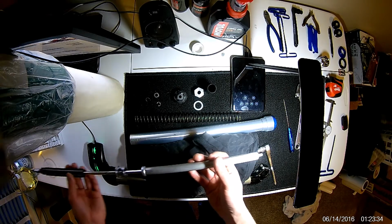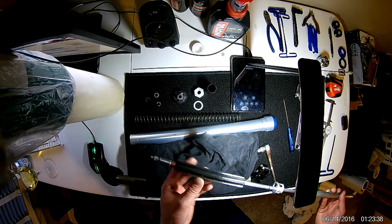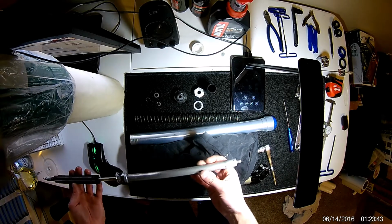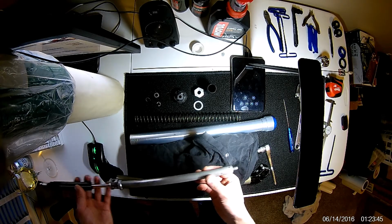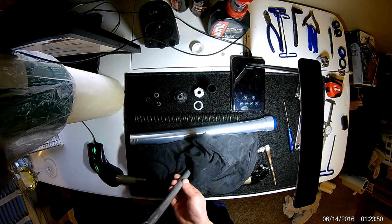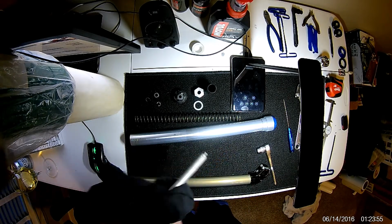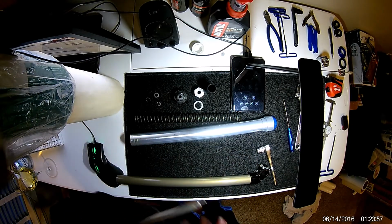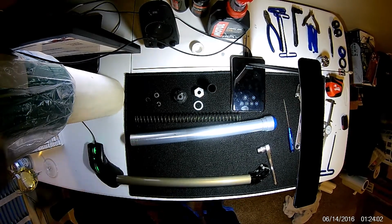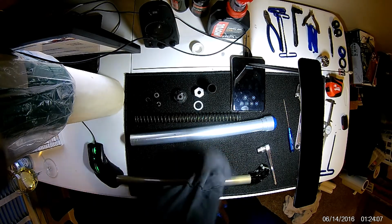So once all the fluid's out, and your adjustment's all the way screwed in with no rebound, you can slide this pretty easily, and I'd expect that even without any fluid in there. So you can give it a couple pumps, kind of get all that gross fluid out. Always have a rag handy because, again, this is kind of a messy process. But just get as much of that dirty fork oil off as you can.